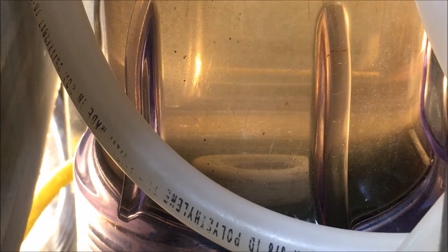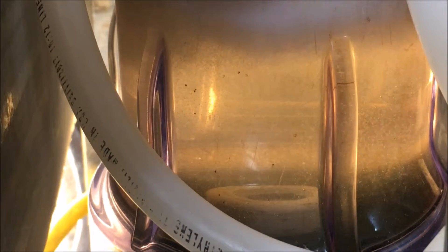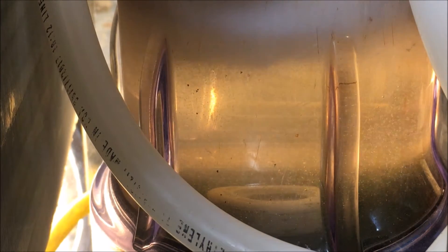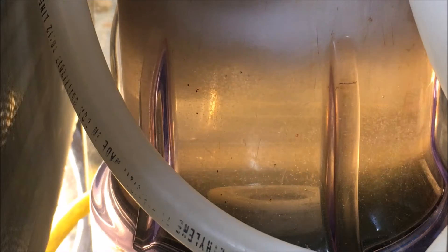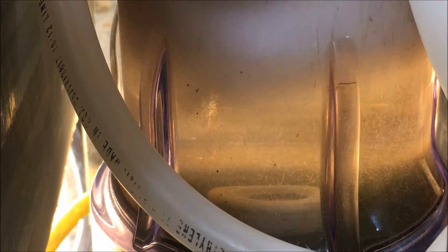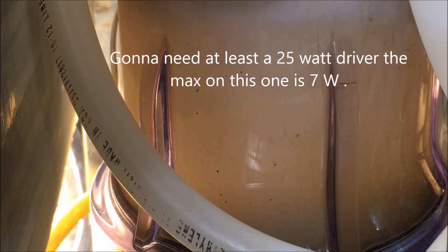It's turned down all the way right now. The dome's coming down. Now that the pumps have been turned up, the ultrasonic transducer is not on high — I just wanted to see if this little driver was affecting it. I'm turning it all the way up. Almost instantly we get some activity, however it does appear to be still getting overcome due to the high flow rate of the pumps right now, so I'm going to turn those down just a touch.